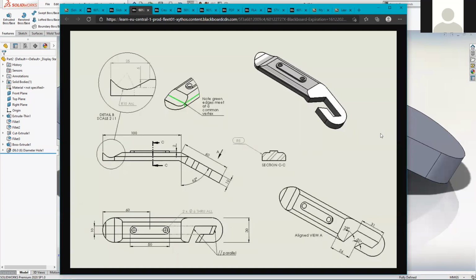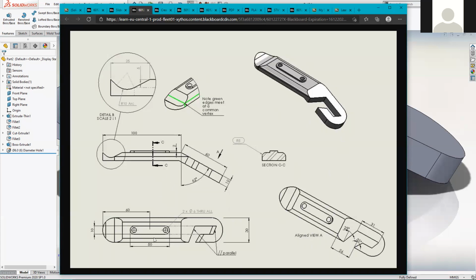So the last bit of this design is this extruded cut on this angled face on this end, which, if you have a look at this aligned view here, which is essentially viewing the part from that direction. So you can see on drawings, and this is one of the things that we're going to look at when we create this drawing, you can add a view which isn't a projected view particularly.